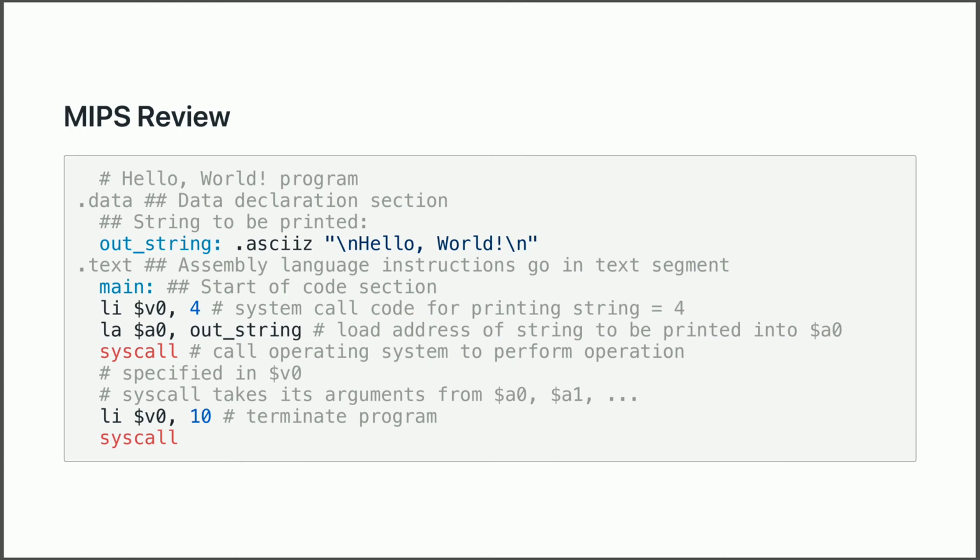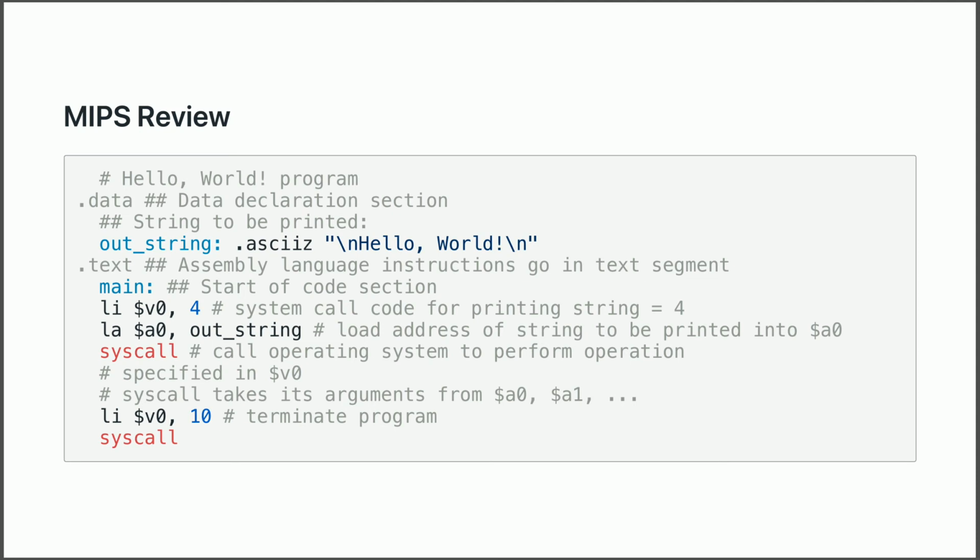MIPS code has two important sections: a .data section and a .text section. The text section indicates that the following items are stored in the text segment of the memory. The data section means whatever follows is stored in the data segment of the memory. These are called directives because they start with a dot. And there's another top level directive called .global. .global declares the symbol as global, which means that it can be referenced from other files.